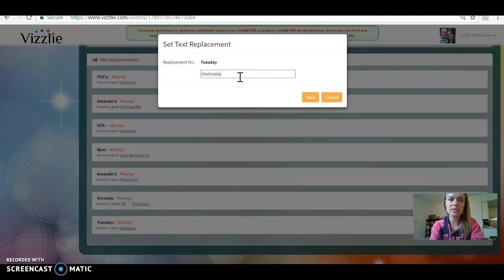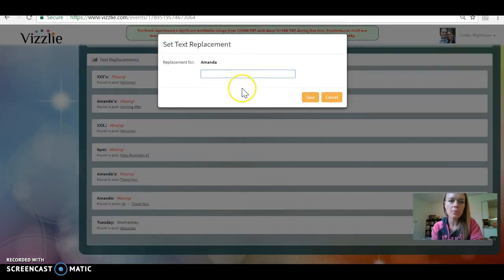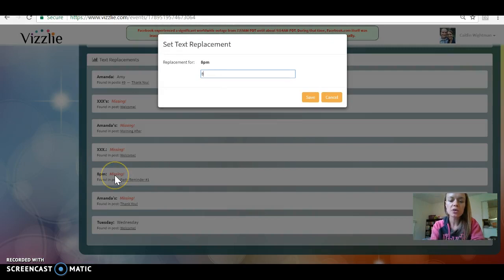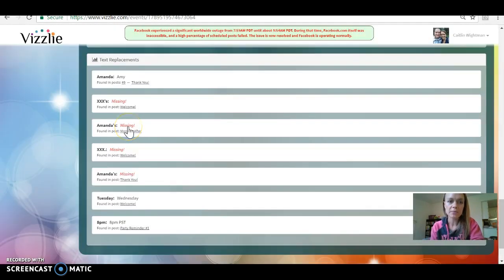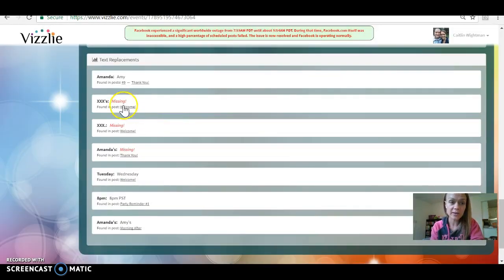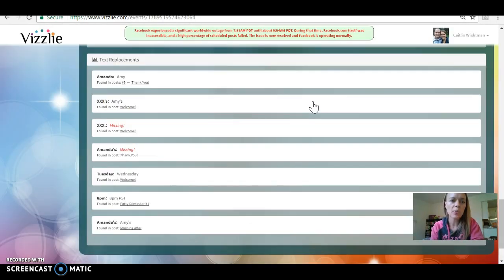So this party is going to be on Wednesday, because apparently I mentioned that in one of the posts. The hostess's name is Amy, so we're going to change that. So you're just going to go through all of these text replacements and get them updated. After you've done that, you'll notice that one of them is the party link. There we go. So we're going to need to hop over to e-commerce and create the party link for you. So let's do that now.